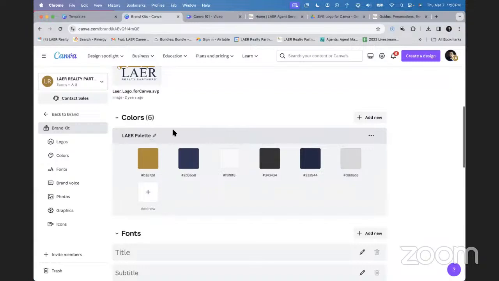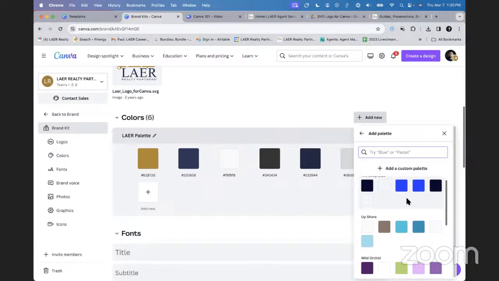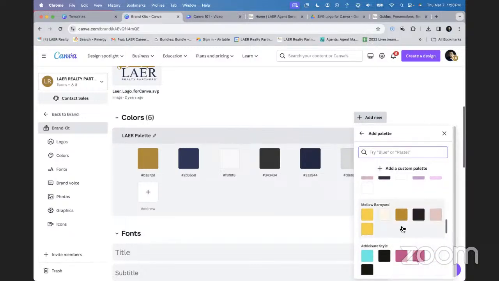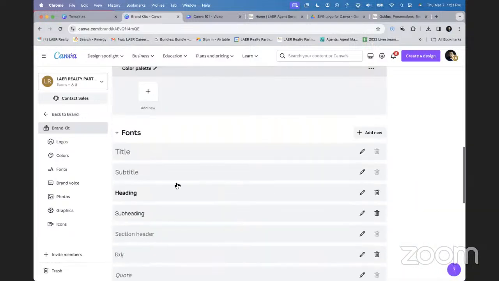So for my default Layer palette, I can add colors, or I can add a new palette, right? I can add a custom palette. They also have other suggested palettes as well. So if your team has their own color palette, you can add it here as well.